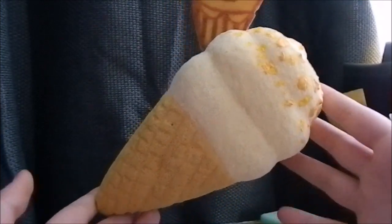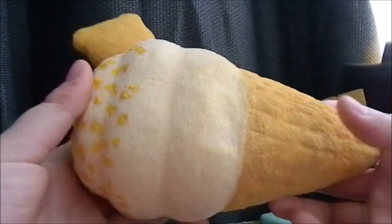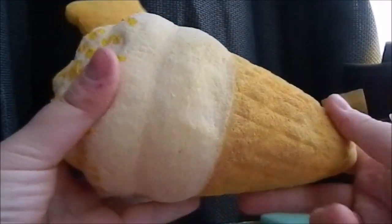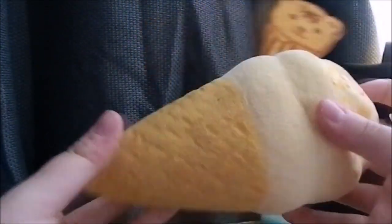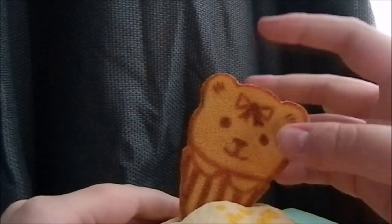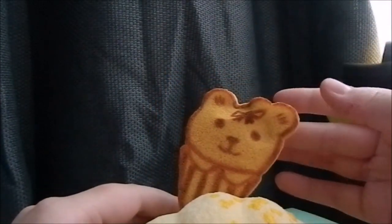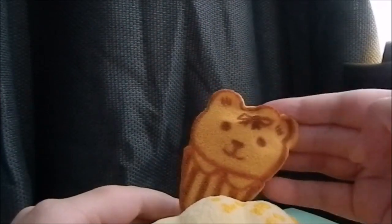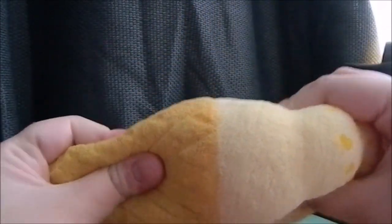And then once you've done that, your squishy is finished. And I think this turned out really good. I'm really happy with it. And it definitely makes me really hungry. And I think the bear wafer is so cute. I'm really happy with how that turned out. And it is also very slow rising as well. And the ice cream is really soft.